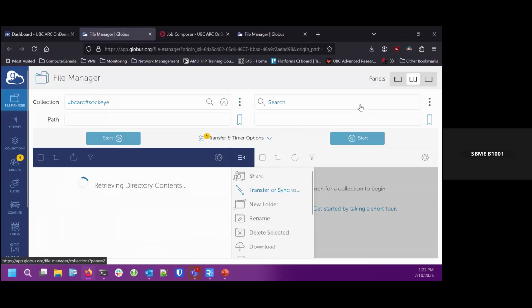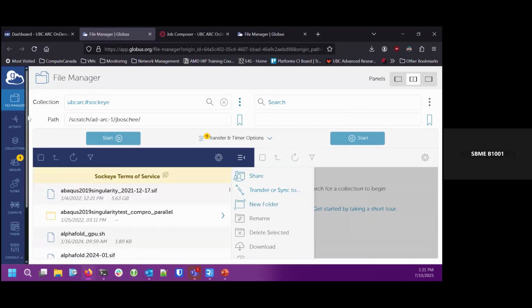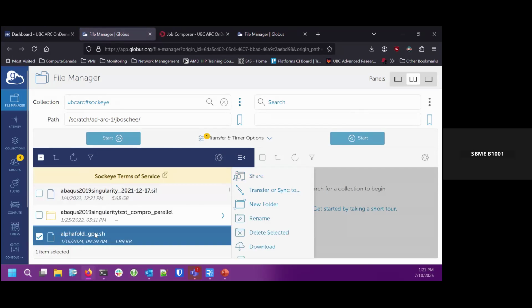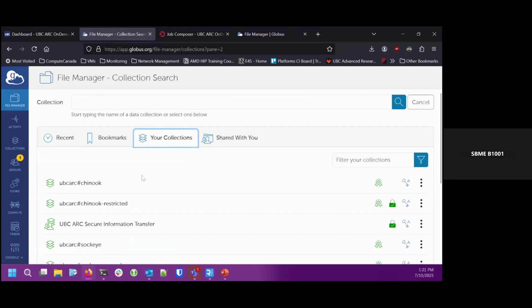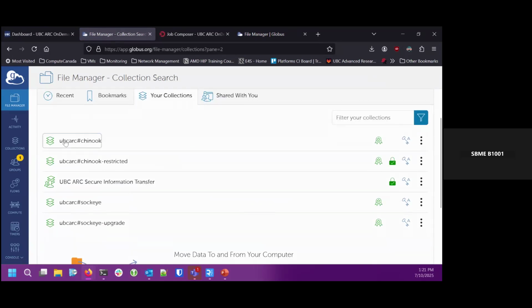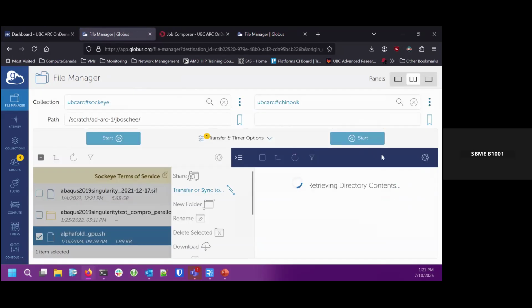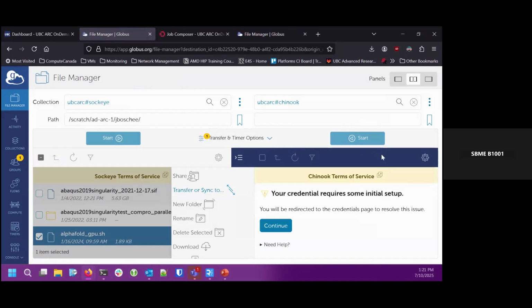I can click on the Globus button. It would take me in here, and I could pick my files on this side for Globus, and then for this one, I'd do an endpoint, pick my Chinook endpoint, place it on the other side here, and then initiate the transfer for Globus that way. Same thing the other way around. If I wanted to use Globus to transfer back, I can use the same method to go where I want to transfer it to. In ARC OnDemand, hit the Globus button and use Globus to initiate the transfer.